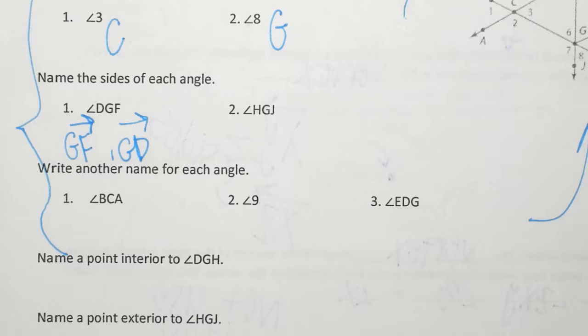Don't look. Asia, what's the vertex? G, J. Just the vertex was G. London, I know you're dying to say it. Tell me a side. J. No. All right, go ahead, Devin. GJ. GJ and Grant. Tell me another one. HG. Not HG. GH. Guys, what is in the middle? G. Why does G go in the middle? Say louder, Jacob. Vertex. The vertex always starts. So G, and then who else?